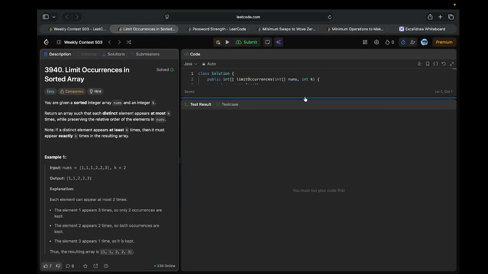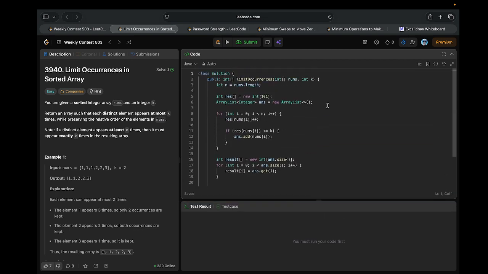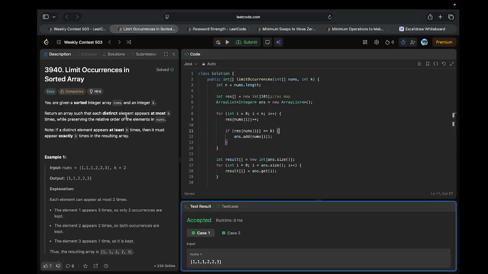This is an easy problem, not too complicated. So this is the result. Why have I taken an array instead of creating a map? Because a map is going to take more time, and with an array we can access elements and perform operations in O(1) time. After that I'm incrementing the value and checking if it is within the constraint; if so, it is going to be part of my answer, otherwise I'm excluding it, meaning I'm not going to take it inside my answer. So this is the first problem, and it is quite easy.